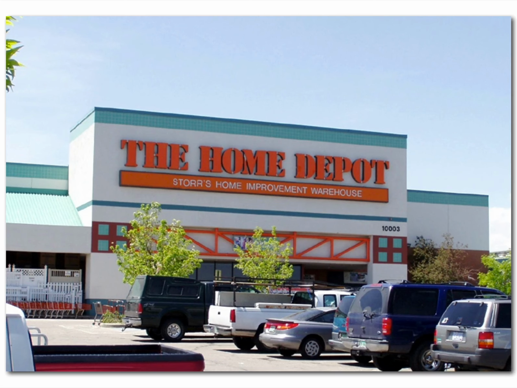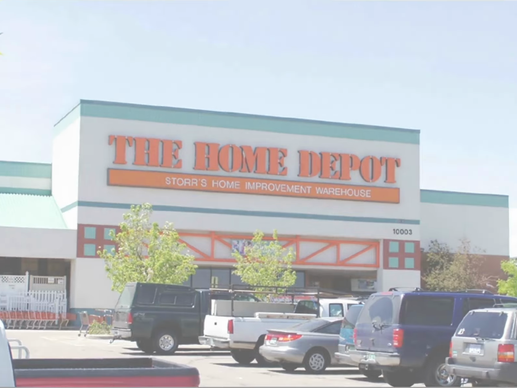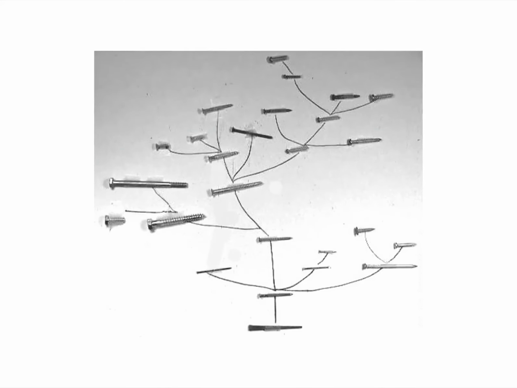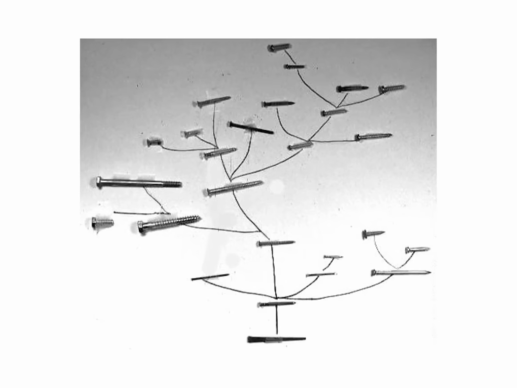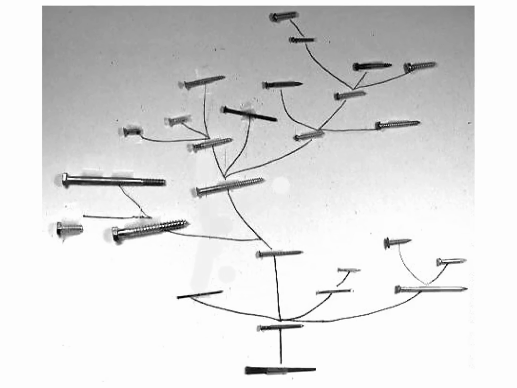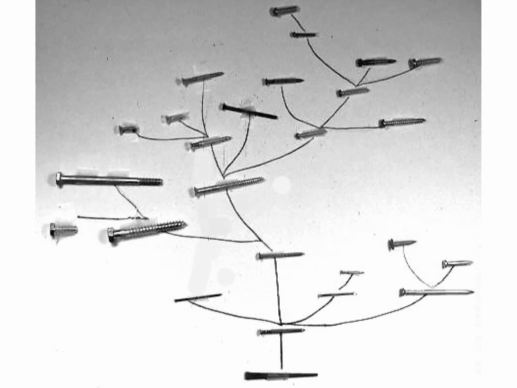You want to see how complex this can be and how daunting a task it can be? You can try this at home. Go to a hardware store and get some pieces of hardware, nails and bolts and screws and all this kind of stuff. And then just scatter them on a table and look at them and try to order them in terms of what you think may have evolved from what. This is one that I did when I was a graduate student. It was an exercise in a comparative psychology class that I took, and my very first class ever in animal behavior. And I thought it was a very clever assignment.